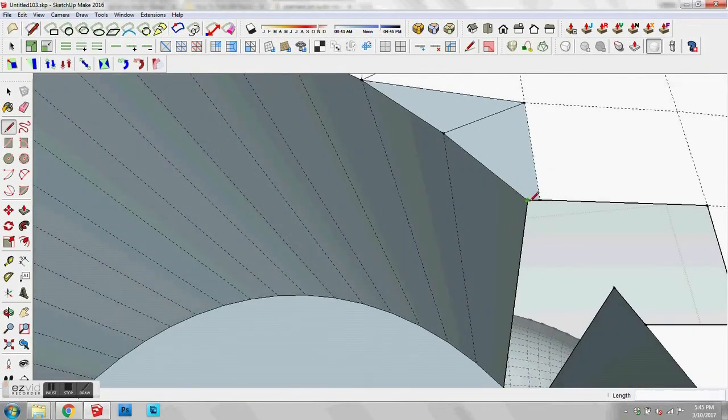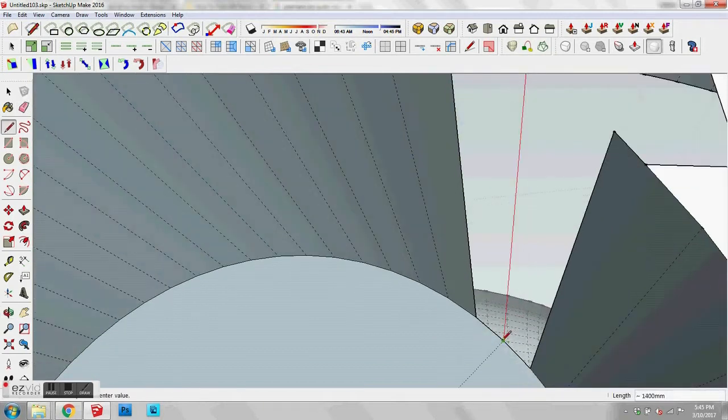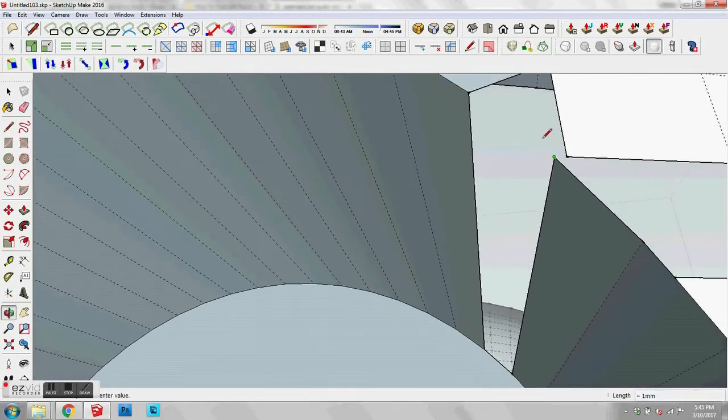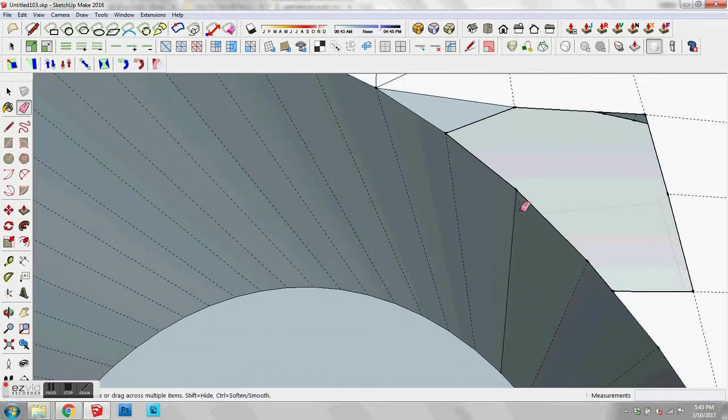So you can see here, sometimes you've got to be really careful with geometry, because sometimes you have points that are so close together that they don't quite join, they are separate. So you've got to watch yourself, because sometimes when you go to join some dots together, you won't get a face that forms.